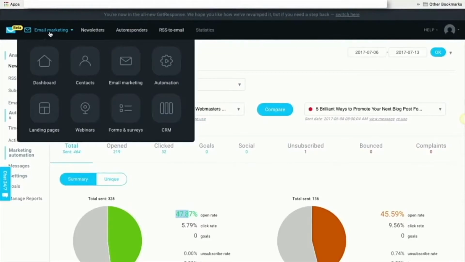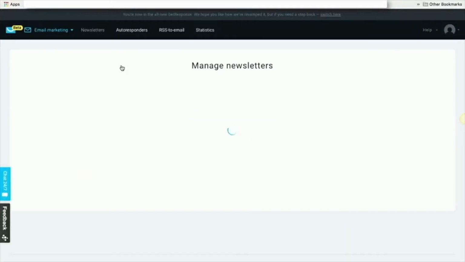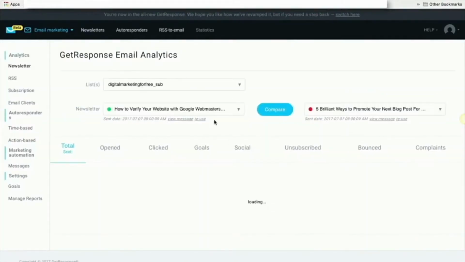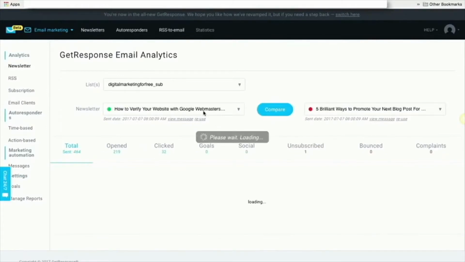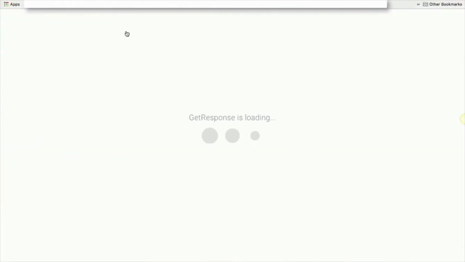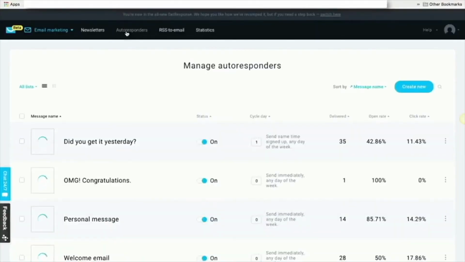If you don't want to go directly by a particular email, you can always click on email marketing. Once you are in that, you can click on statistics for the particular section. So once you click on statistics over here, you'll have that section where we previously had gone from these three dots. So that's the same one, right? That's the same one. Other than that, you can create your autoresponders. Once we click on autoresponders, it will load your calendar and you can manage your autoresponders.